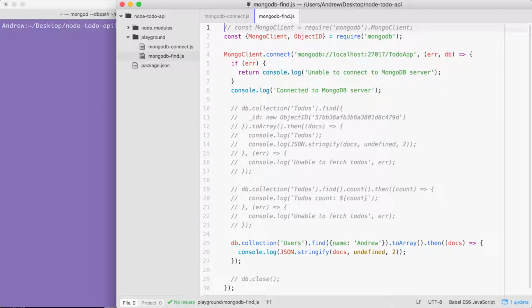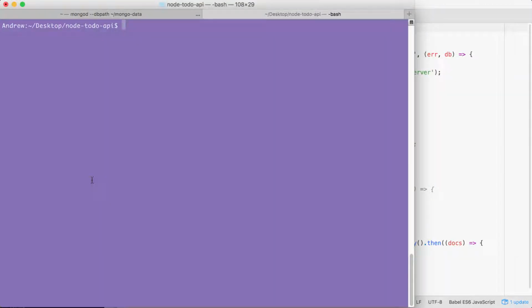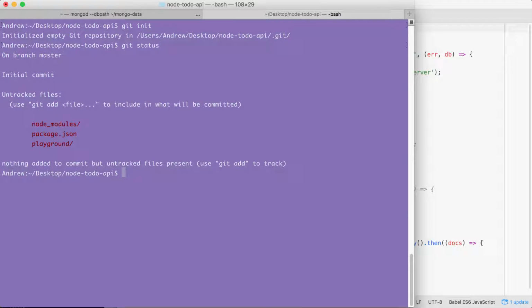This one is going to be really simple, nothing MongoDB related here. To get started, I am going to go ahead and initialize a new Git repository from the terminal using git init, which we explored in the previous section. This is going to initialize a new repository, and I can always run git status like this to take a look at the files that are untracked.